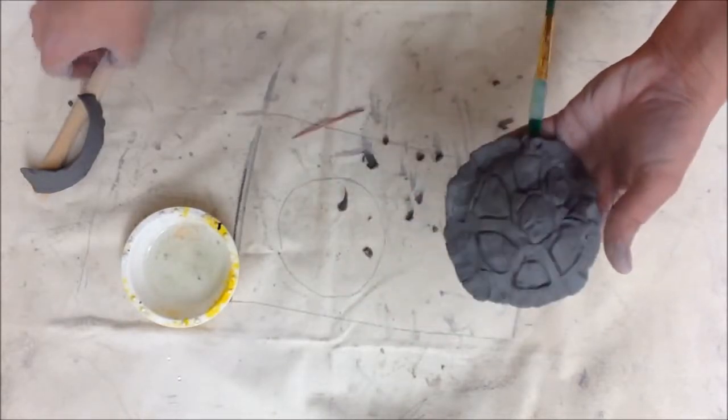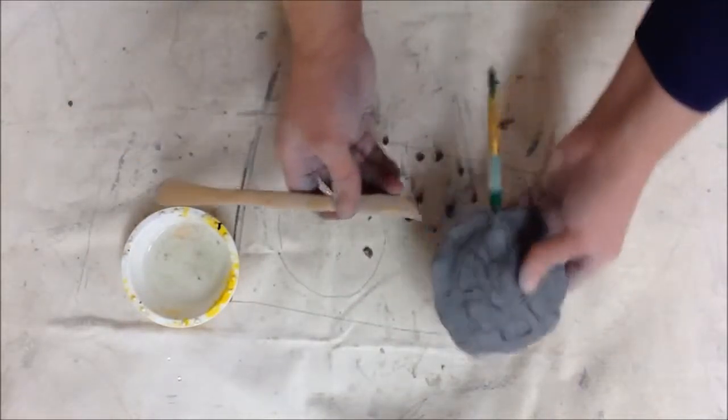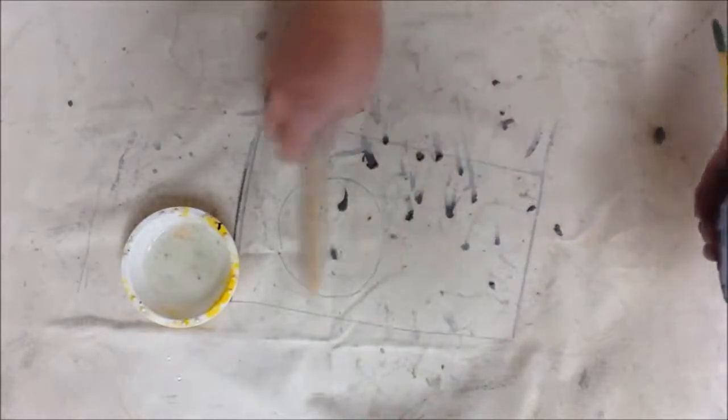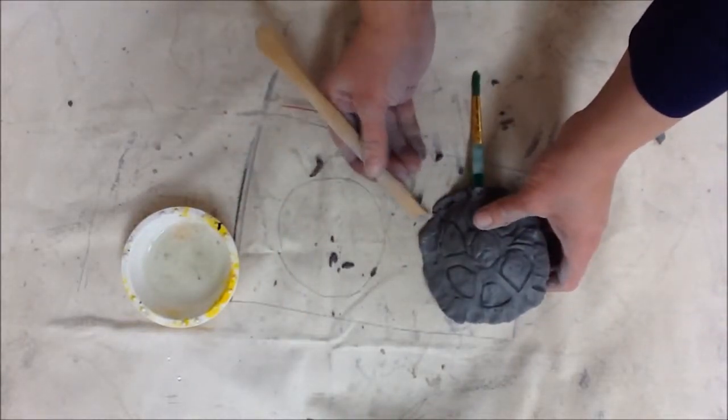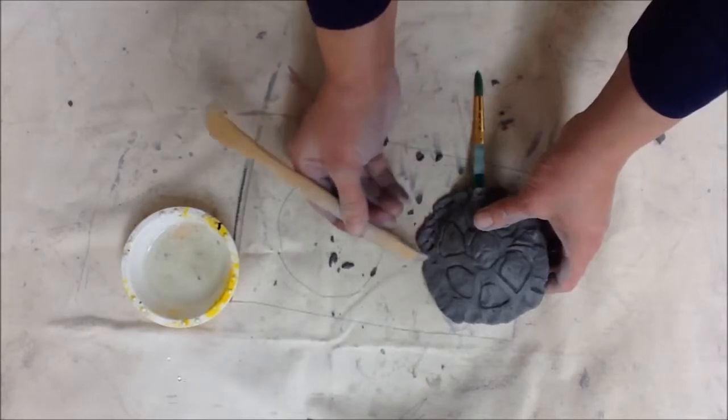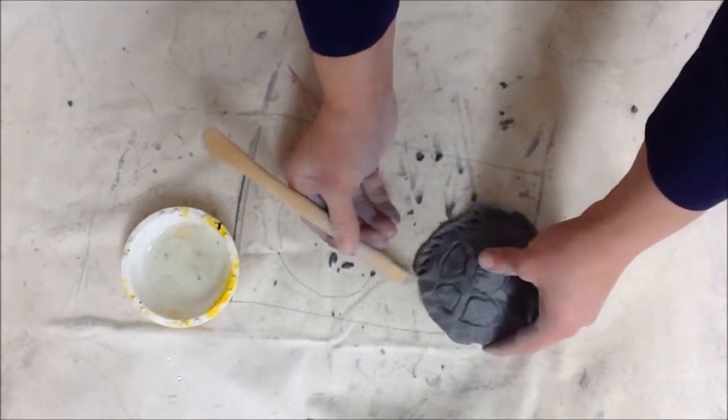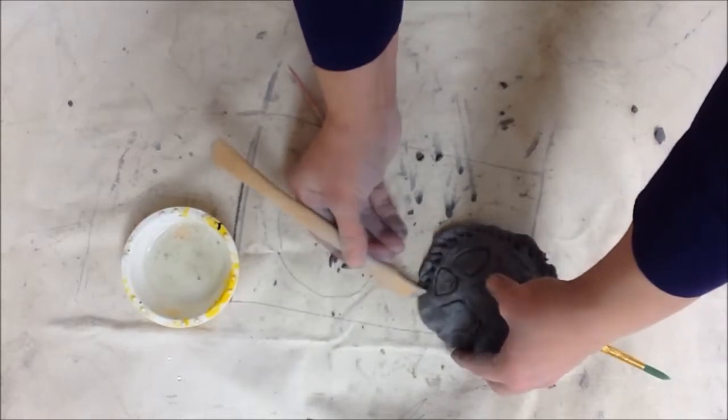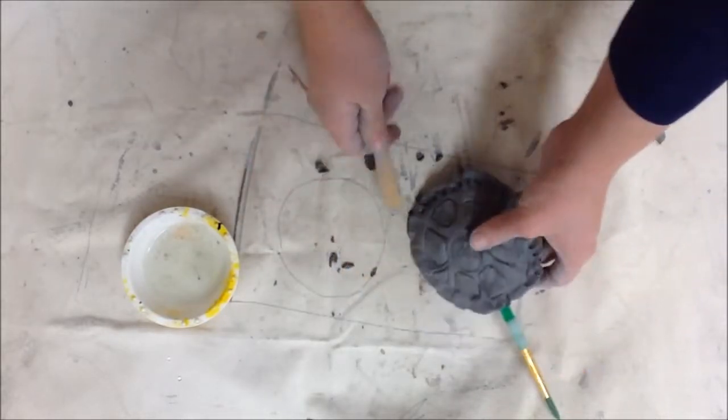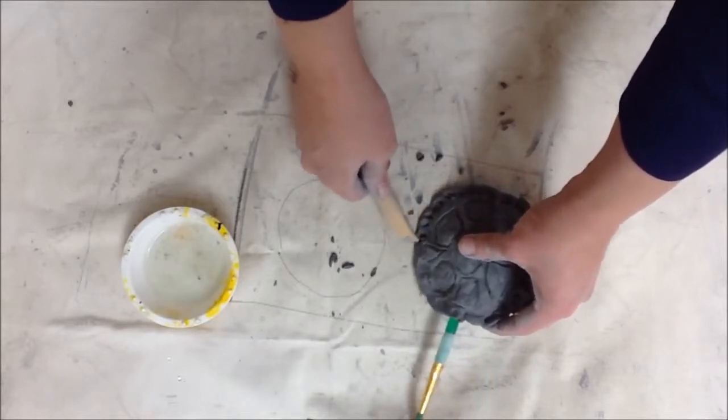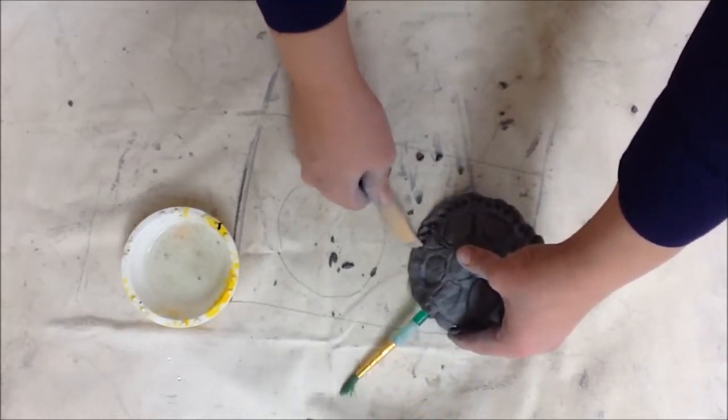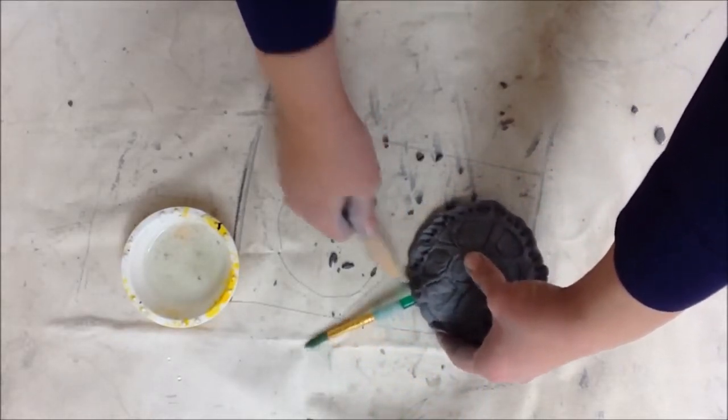Remember how before I said it was going to take out my little pattern? So if I want my little pattern back, I'll have to go back in with my little tool to put my pattern back around the edge of that shell. I don't want to cut through it. I have to be very careful, and I don't want it to be too thin because then it becomes brittle and it will break. I don't want it to break. I'm going to go all the way around the edge of that shell, put my pattern back in that I liked.